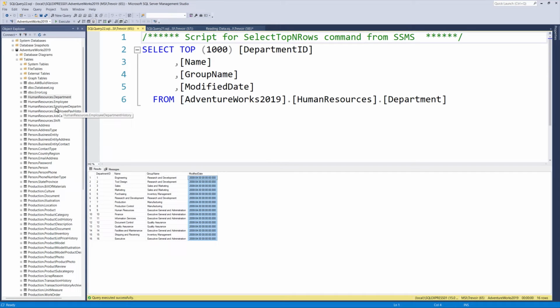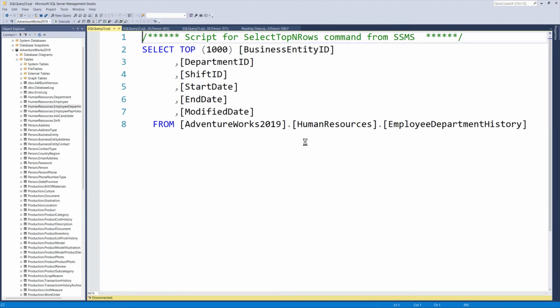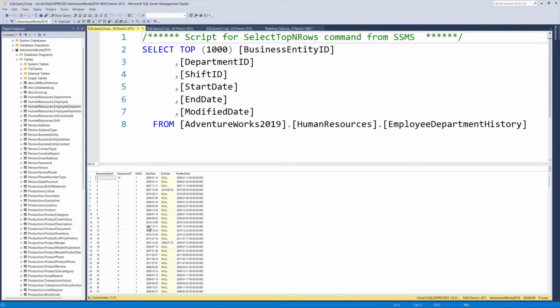However, once again, here's another table that says employee department history, and this is where naming becomes very important. Just by the name, I can safely assume that this table will contain data about both the employee and the department. So when I look in this table, I would expect to see that there's something here that would be able to link to the department and link to the employee. And once again, naming convention, but also analysis.